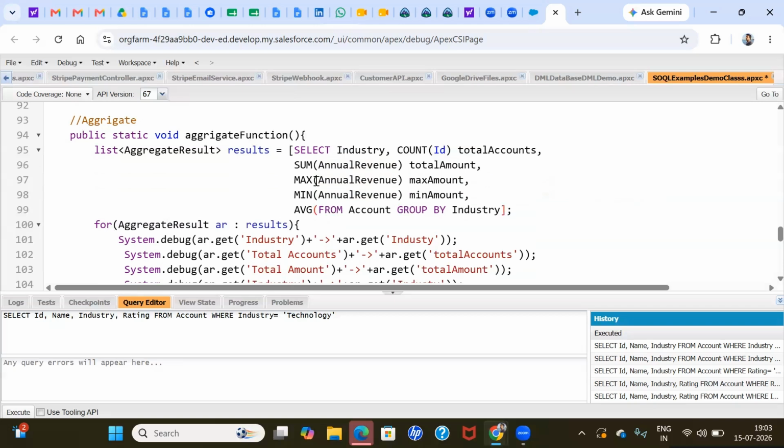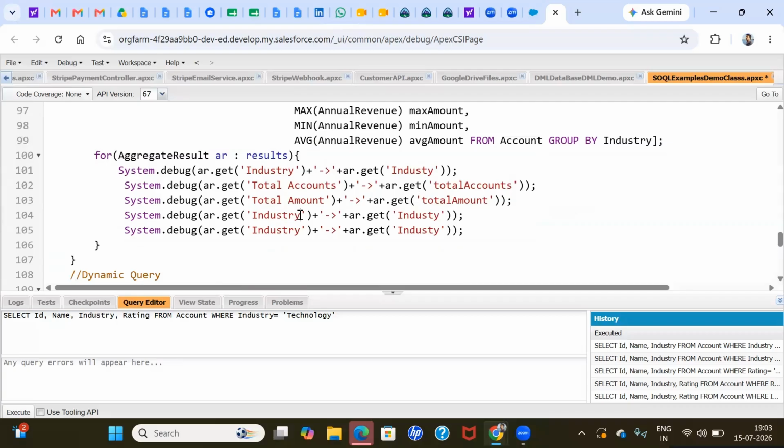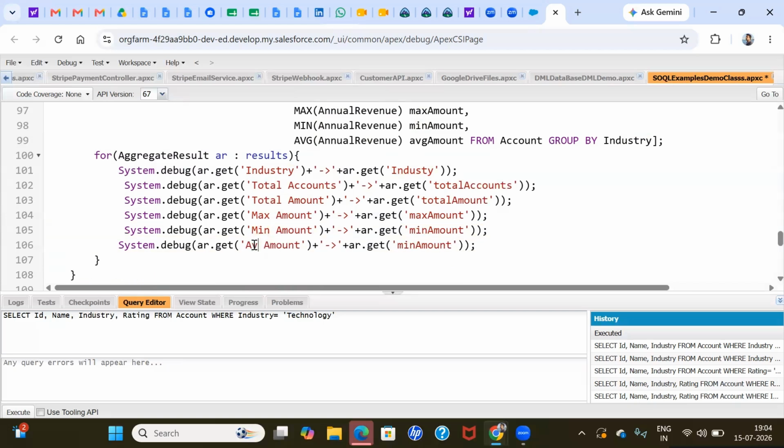AVG is the short form of average. Amount. Okay. So see here. Now here max amount, minimum amount, and AVG amount.